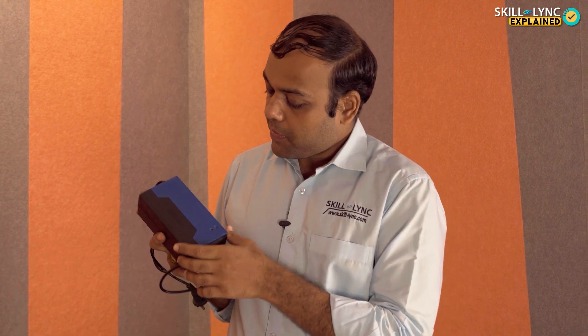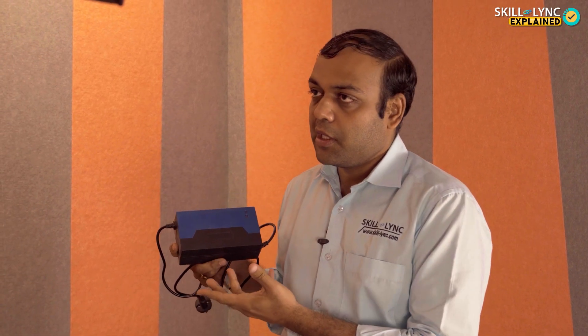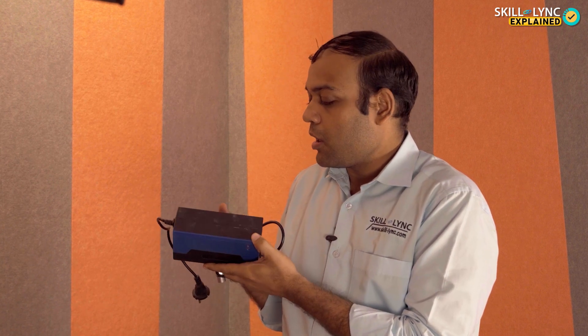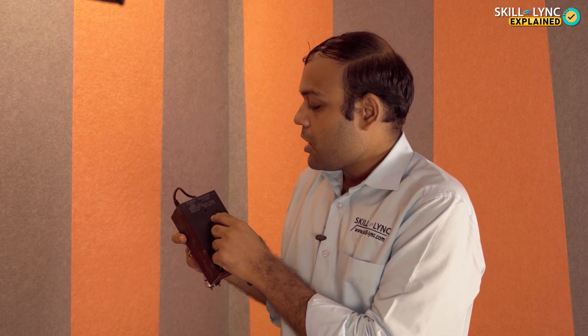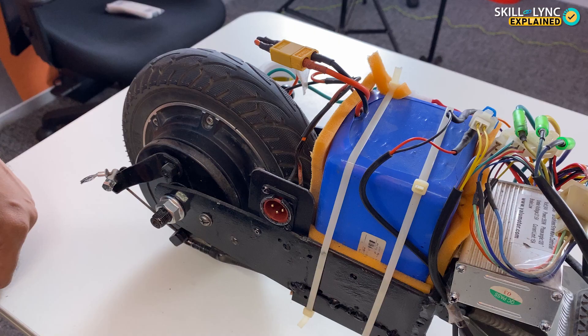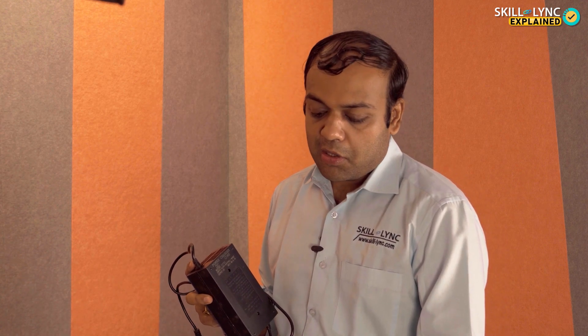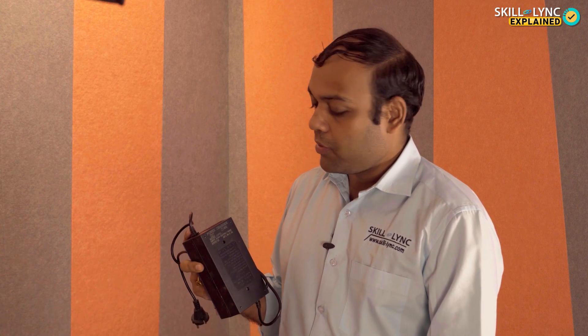Let me show you the charger. So here what you can see, this is a charger box. It's equivalent to what you can see as a normal AC to DC adapter with a little higher voltage. So you can see over here, it's going to charge the battery pack till 24 volts. And it is going to supply around 2 ampere. So this particular battery pack is around 11 ampere hour. And in order to charge this fully discharged battery starting from zero, it's going to take around four to five hours of charging time.